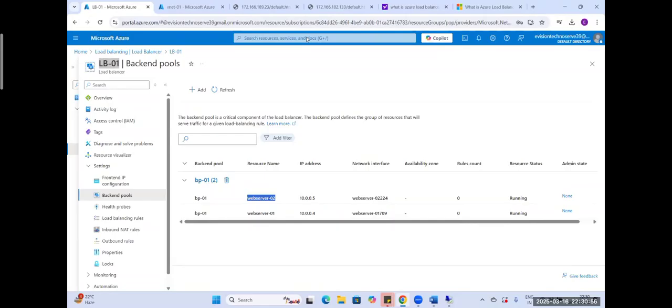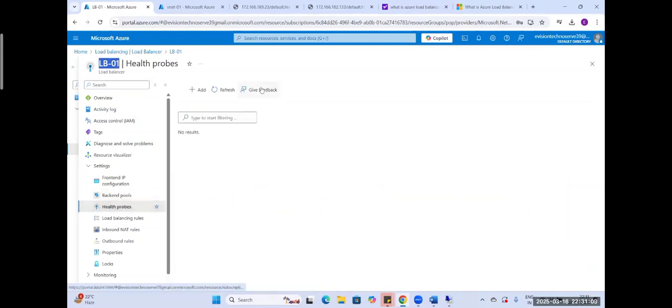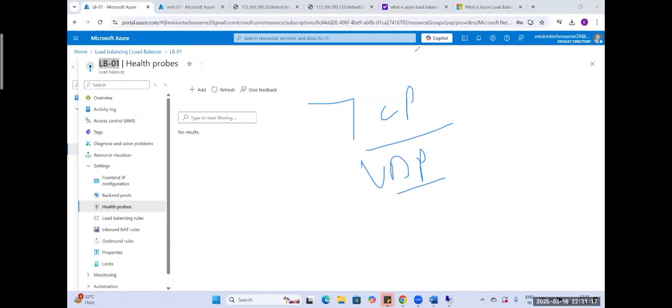So that is the job of health probe. It checks the health of the underlying virtual machines connected with the load balancer. ये जो VMs connected हैं load balancer पे, उनकी health को check करने के लिए होता है. And to check the health, it uses two protocols, TCP and UDP. इन दो protocols का ये use करता है health को check करने के लिए.